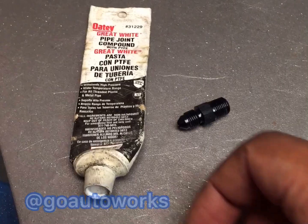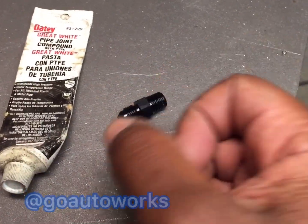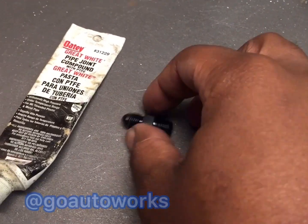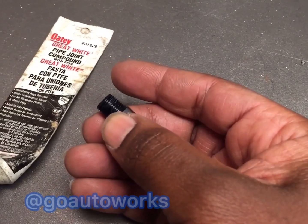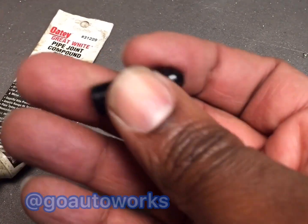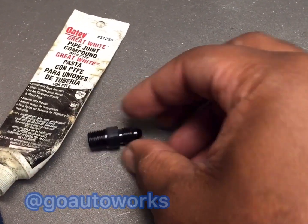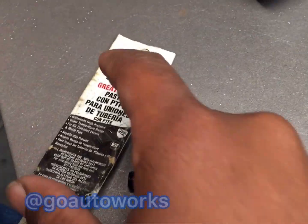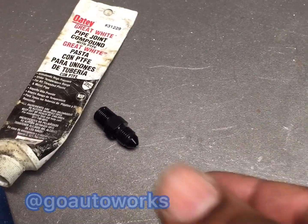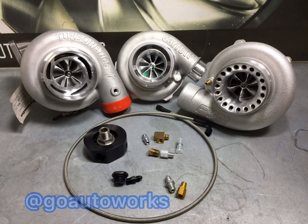Real quick — a question I get a lot is Teflon paste or Teflon tape? You can use either one. I like to use Teflon paste because it's easier, comes in a tube, one tube lasts forever, and it's less messy. Most importantly, only use the paste or tape on the straight cut side of the fitting. The flared side doesn't get anything — it seals on its own inside the fitting. If you put sealant on the flared side, it actually promotes leaking. If you don't and it seals correctly, it'll never leak.